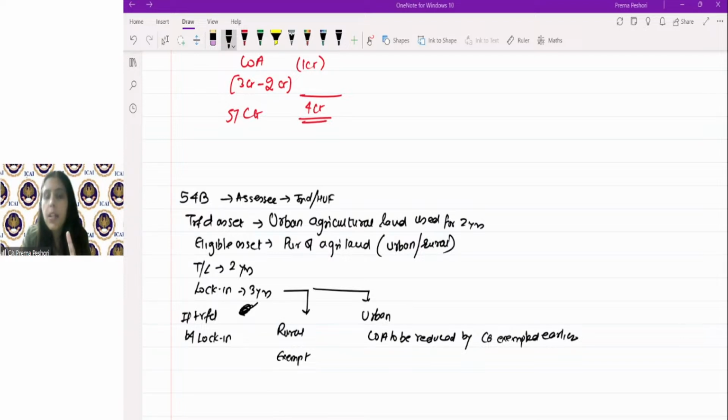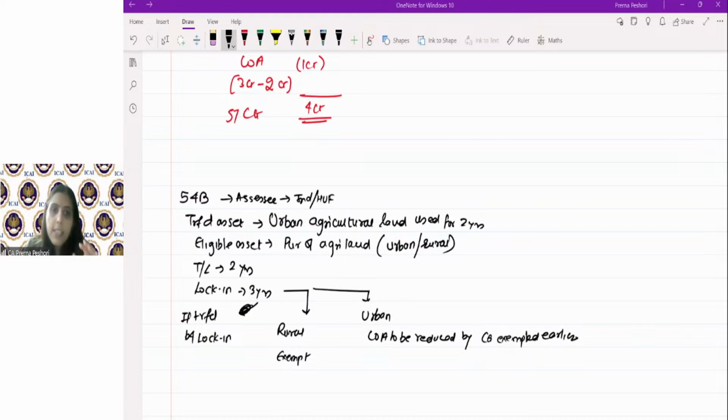What should have been the capital asset? The urban agricultural land. And what should have been the eligible asset? Again, agricultural land only, but that could be urban or rural. Clear? Again, here there is one case law. The question before the Punjab and Haryana High Court was whether the exemption under 54B can be denied solely on the ground that the new agricultural land which is purchased is not owned by the assessee alone, but the assessee's son is also a co-owner as per the sale deed.